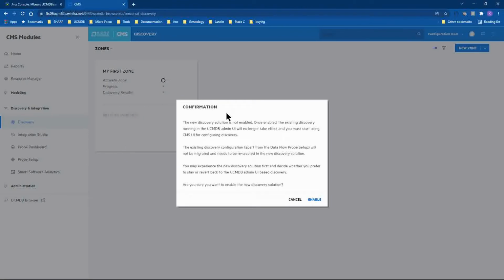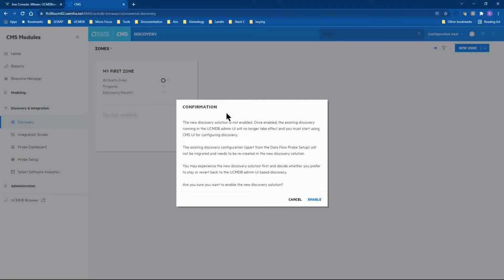Now, when I click that save, a very important message comes up that says, hey, your new discovery solution is not enabled. Now, it's worth noting that once you enable this, then you can no longer do discovery from the old legacy admin UI. That admin UI being the local client, right?